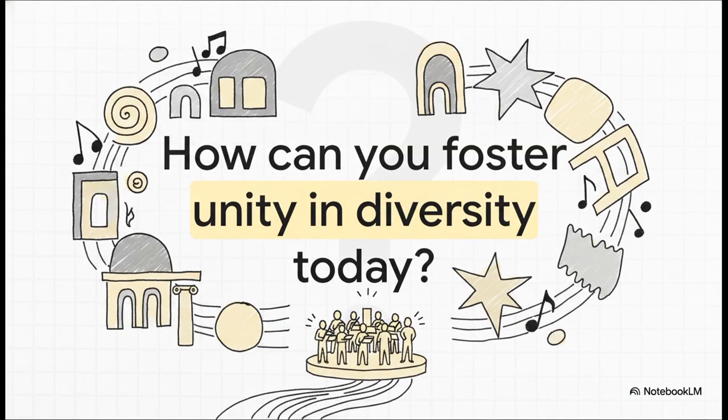As we wrap up this explainer on Bach's Architecture of Joy, I want to leave you with a lingering thought. How can you find, and maybe even foster, unity and diversity in your own modern world? Bach showed us over 3 centuries ago that we really don't need a single dominant star to create something beautiful. We just need distinct voices, perfectly integrated in a shared purpose. Think about where you can apply that kind of harmonious cooperation in your own life today.